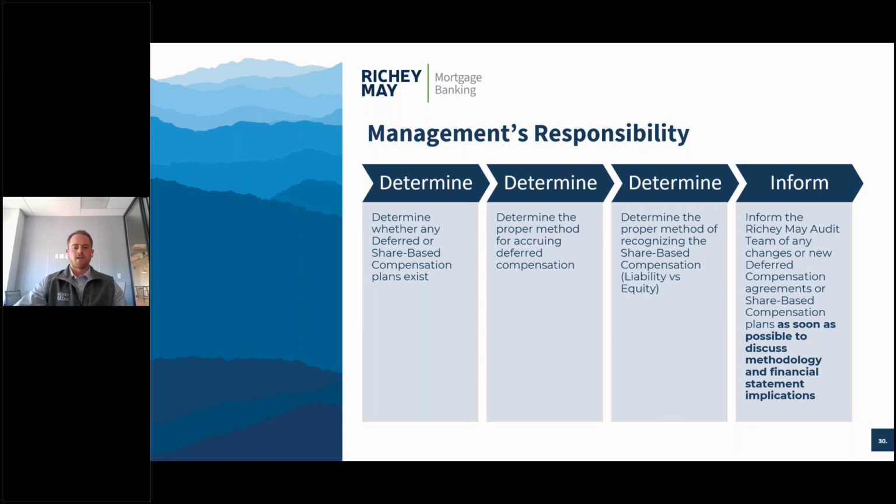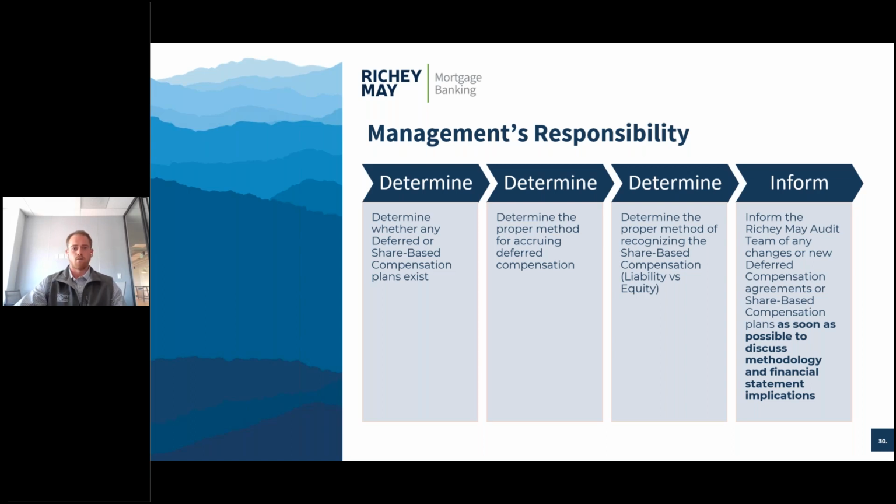Now we move into management's responsibility regarding deferred and share-based compensation. The first responsibility is to determine whether any deferred or share-based compensation plans exist. I know that, as our audit firm, one of the common issues that we've seen is failure to disclose these correctly or failure to disclose these plans at all. And sometimes it comes down to just, it kind of slips through the cracks.